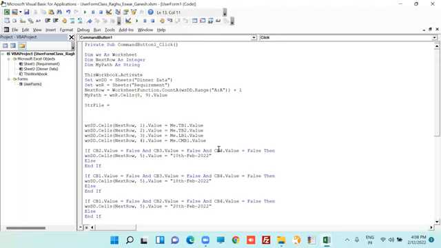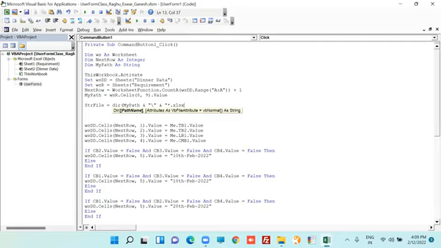You will take one variable and write Dir, then my path, concatenate this slash, and then the extension by asterisk. So double quotation, asterisk, dot xlsx.